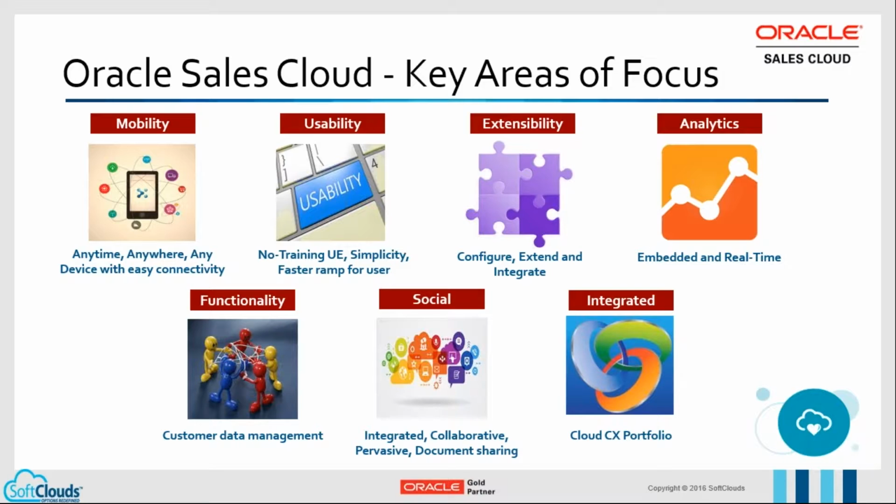The other components are certainly important. Extendability means that you can take anything you've done on a laptop or a desktop and put it in your hand. So you've got all the resources that you could normally use with a laptop and a desktop in your hand. Again, back to mobility, but it is extendable as well. The next one is analytics. And again, from a veteran salesperson, from the old days to the new era, these are huge. Analytics will give you the competitive edge that you really are looking for, and that your competitors wish they had.